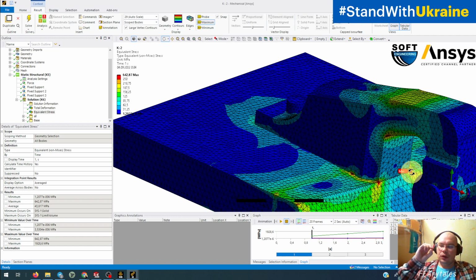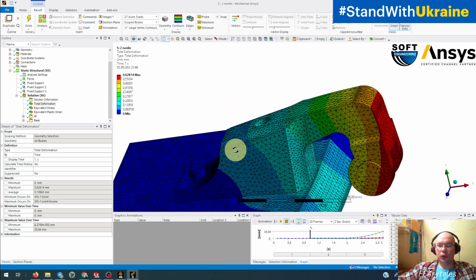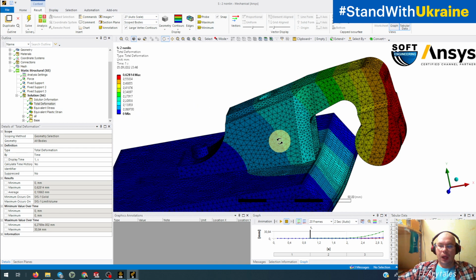Changing the size of elements does not change the behavior of the model very much for a linear task. We have a better, more accurate result, but it does not change our stress distribution and deformation distribution in a big way, if we have an adequate mesh. But if we come to the nonlinear task with 2 millimeters, at 1 second, where we have a force of about 10,000 newtons, we have almost the same result, because we almost don't have nonlinear behavior here.